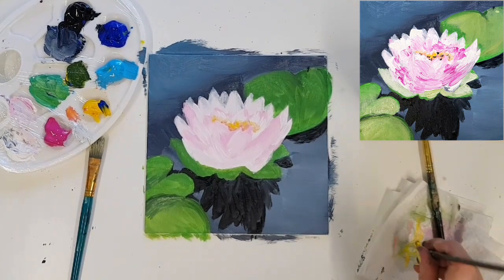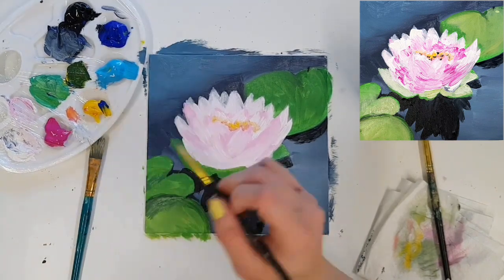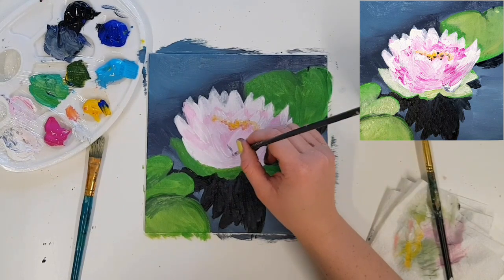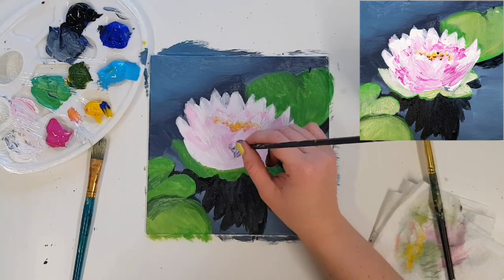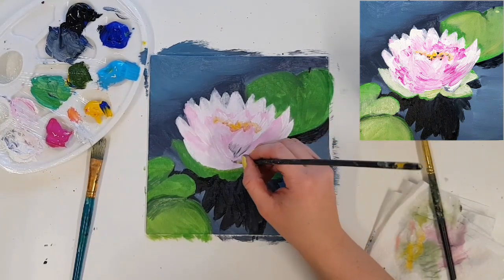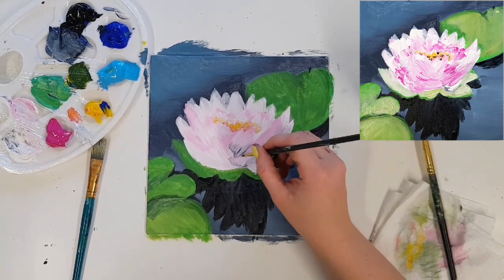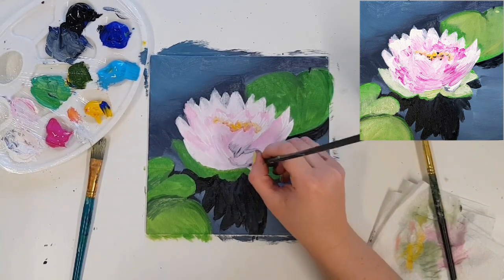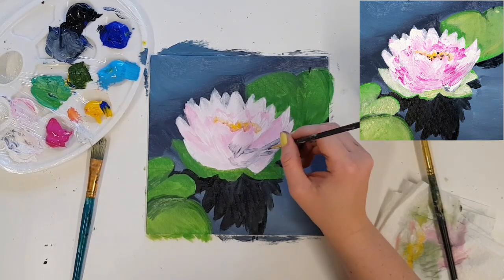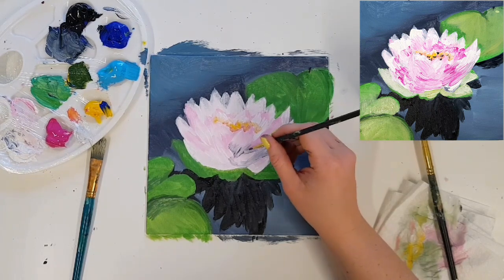Nice. So for the next bit, you're going to take your kind of navy colour that we used earlier. You might want to add a little bit of white into this so it's a little bit lighter. And what we're going to do is just a few little shadows around the bottom of our petals. So you don't have to do this on every one, we're just going to do it on a few. I'm actually going to create a bit of a petal pointing towards me in this bit here, so I'm just cutting it off and just showing that it's kind of pointing this way a little bit. And we're just going to do a few little ones on here. This doesn't need to be perfect, you can just do a few little bits as we're going to build up with some more paint in a second.